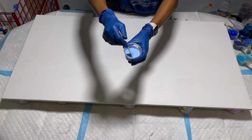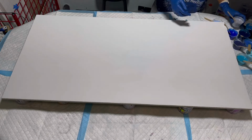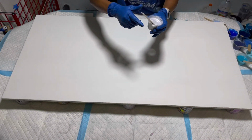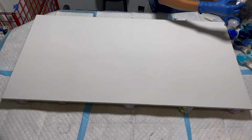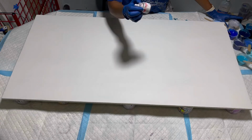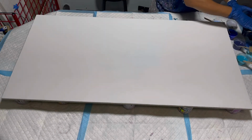I really don't know how much you can see of that because you're so high up in the air because this thing is so big. Then I have Liquitex Basic Silver. And to this, I added, you can't really tell with the bottle because it's dirty, it's painted, this is Amsterdam Silver Acrylic ink. So I added some of that just to metallic it up a bit.